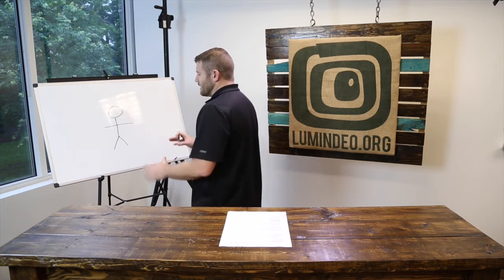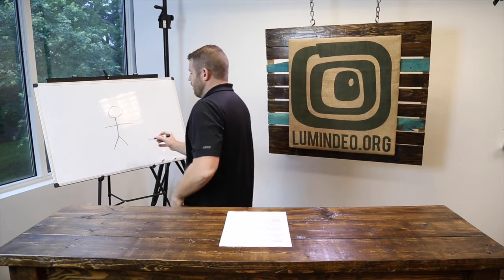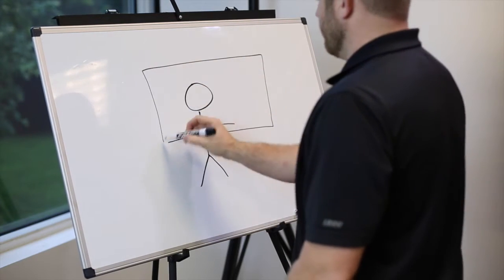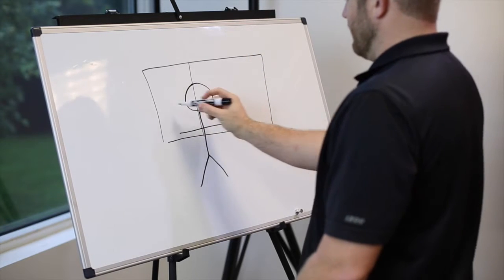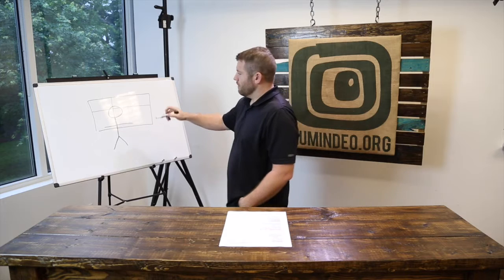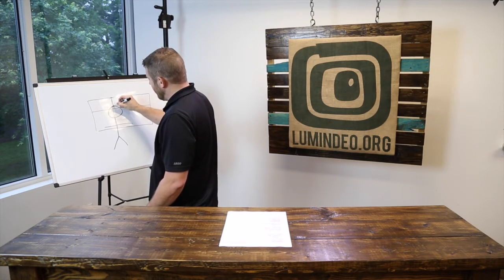We got Bob, and let's say we're going to frame Bob up, and we can use the rule of thirds or whatever. What we would want to do, naturally, is to basically draw our box. Here's our frame, and here's Bob, and it's not quite perfect rule of thirds, but let's just pretend. That's where his head is. But when we talk about headroom, we're talking about this space right here. How much headroom do you want to give Bob?